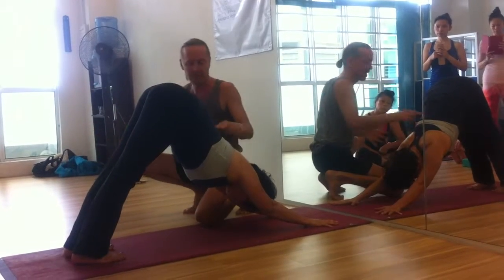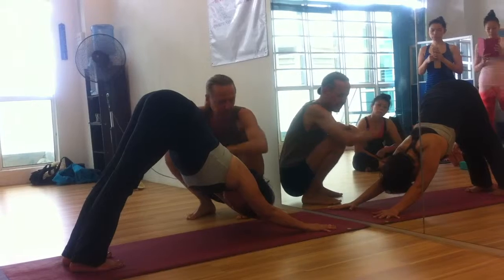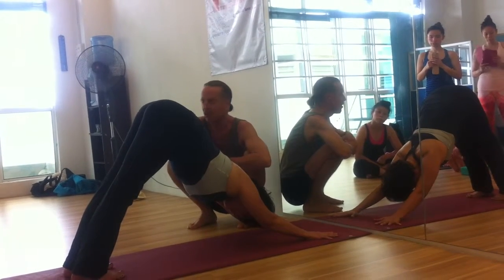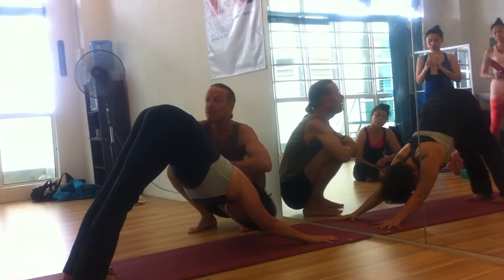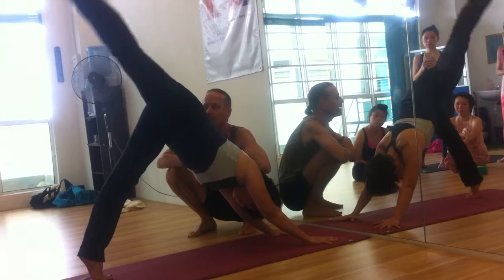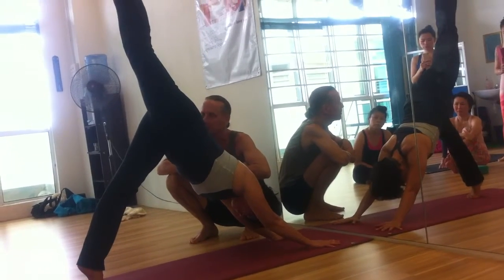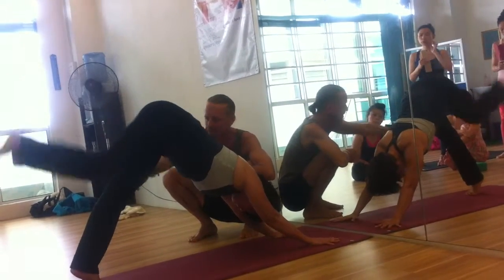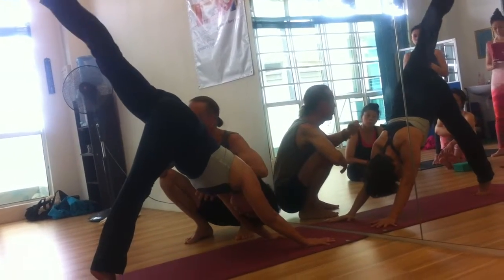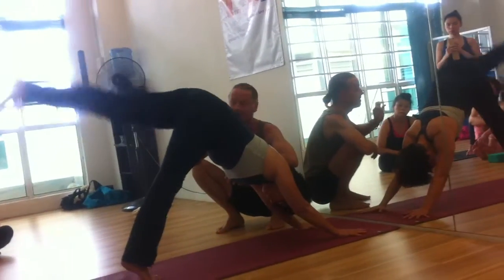Brings the shoulder back. Good. Which one is your kicking leg? She knows. If the student doesn't know, if you don't know, you lift it up and feel it. Just demonstrate that. This one leg, you can feel it. Does that feel like the one? Not sure. Bring it down. Lift the other one. Feel it. So it comes from a feeling. You feel which one is the easiest one.